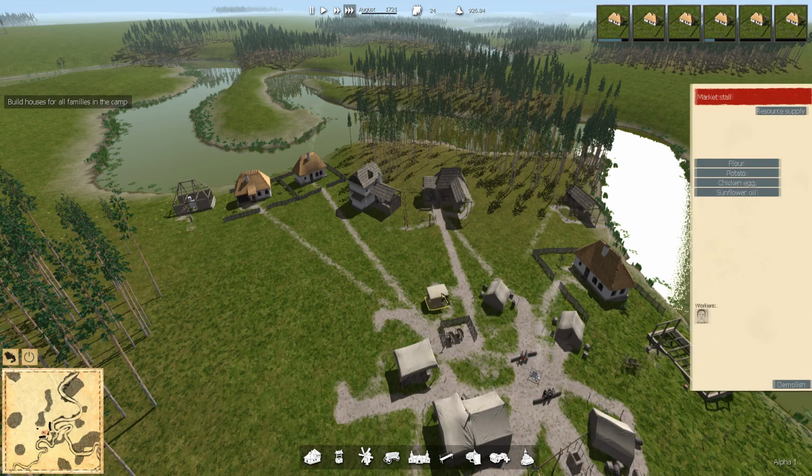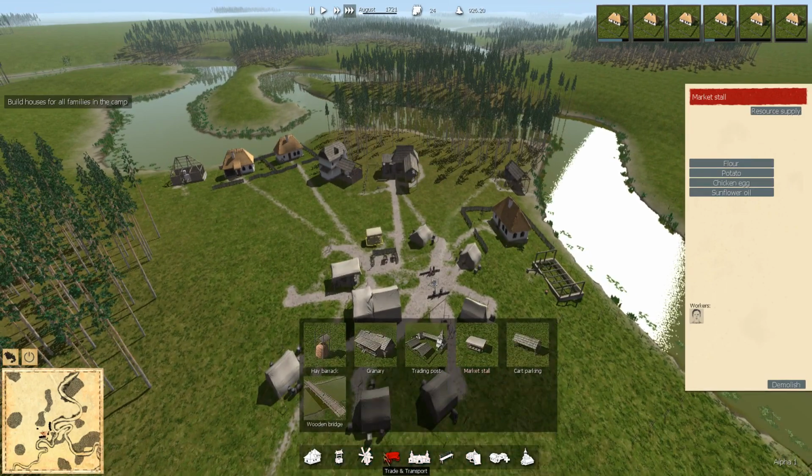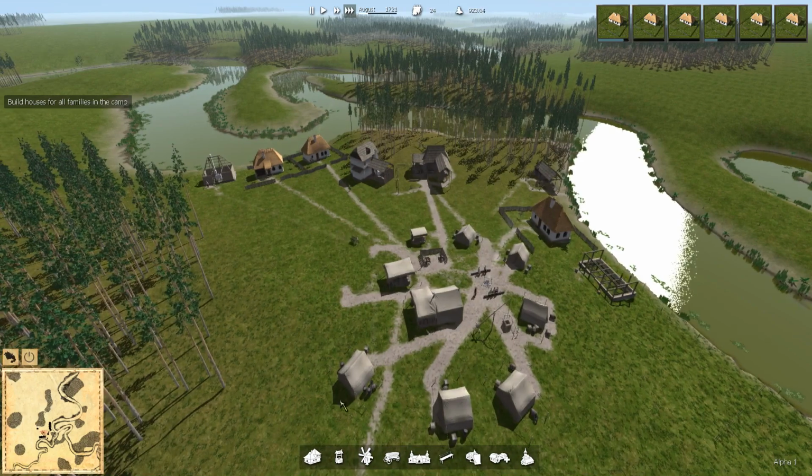Now, obviously, there's only 4 things that we can actually put in this specific one, so there must be other options. So we have a trading post. Maybe that is what allows us to trade. Yeah, we trade with other cities, but also it should give us a greater variety of things that we can actually trade with.